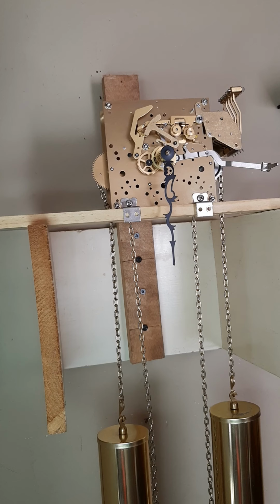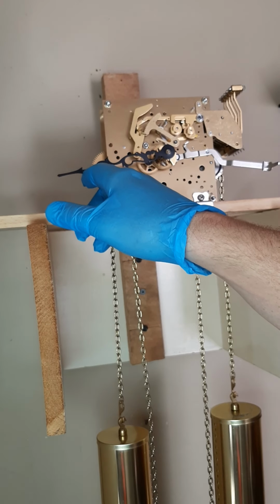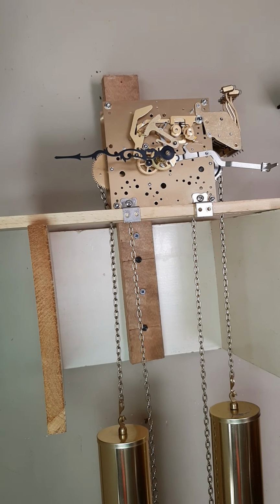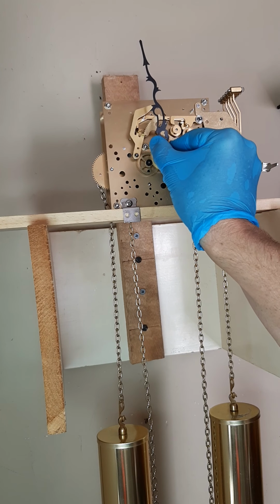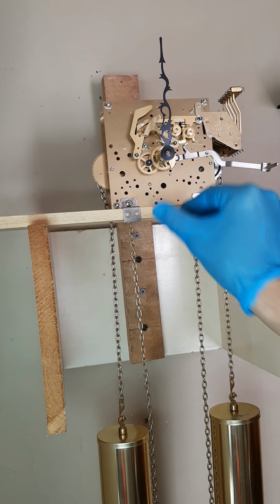You actually can turn the hands forward if you move the hand to the quarter hour and wait for the clock to start chiming and wait patiently for it to finish. Since most people are incapable of being patient and having to sit here for an entire 15 seconds, some people have apparently broken the warning pin, probably on the chime side on their clock, by moving the hands forward.